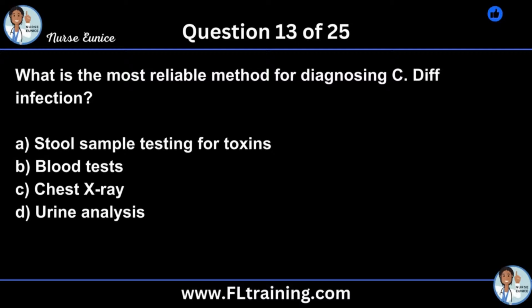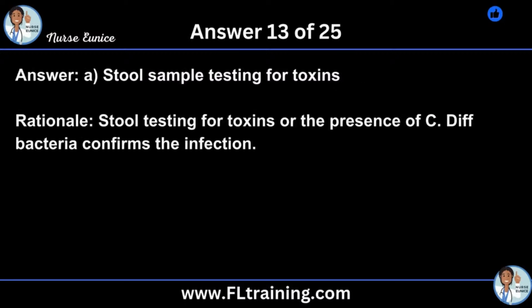All right, so question 13. What is the most reliable method for diagnosing C. diff infection? Is it A, stool samples testing for toxins, B, blood test, C, chest x-rays, or D, urine analysis? And this one is so easy. I know everyone's going to get this one right. So I'm revealing the answer in 3 seconds. And that response is A, stool sample testing for toxins.